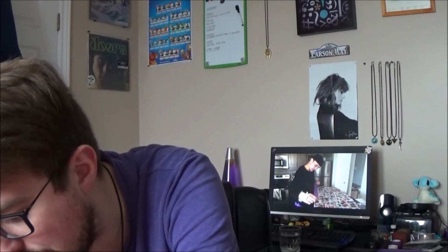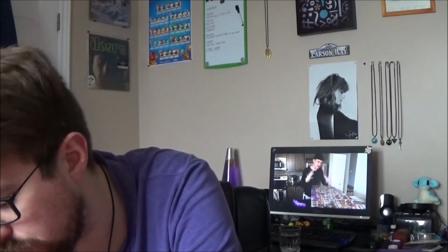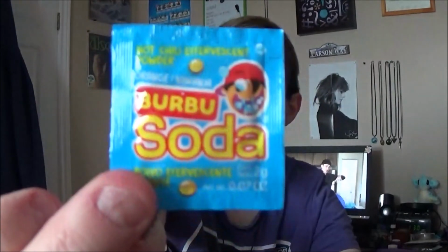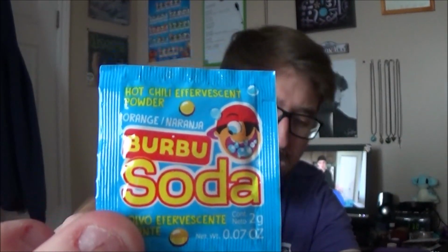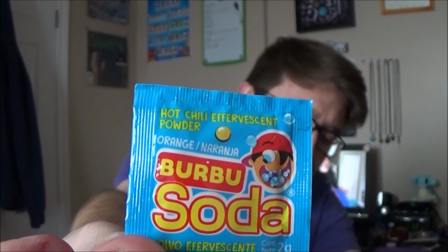Man, lots of lollipops in this one this time around. Is that gum? Oh my god, there's gum. Okay. We have 5 of these, I think, unless there's more buried underneath. Yeah, there's just 5. Burbu soda. It's a hot chili effervescent powder. Do I pour it in some water? It doesn't say anything about it, but there's like bubbles. It tells me that I do need to pour it into water. I don't know. I'm gonna try it.